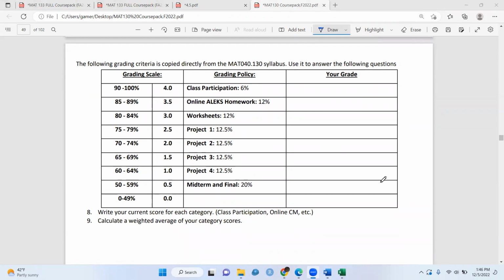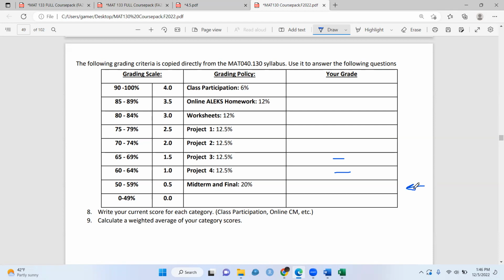You don't have a grade for project 3. You don't have a grade for project 4. You should have a midterm exam grade, although I didn't grade the retakes yet. But you can use that midterm grade. You don't have a final grade, so you can leave that blank. You can just use the midterm grade for this. Put in your percentages for each of these categories and calculate what your grade should be. It's going to be very different than what is in the computer right now, because the computer has all of these projects lumped into a 50% category. This will lump them back out.